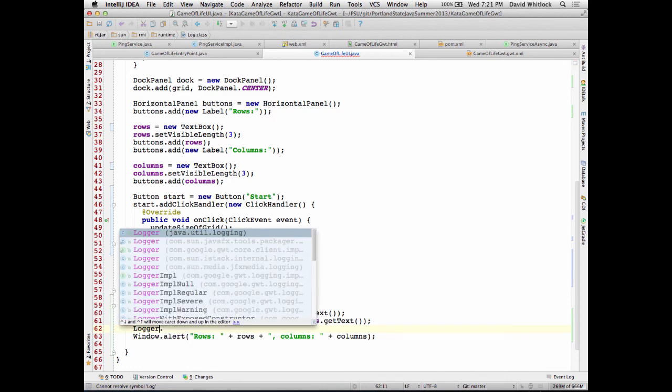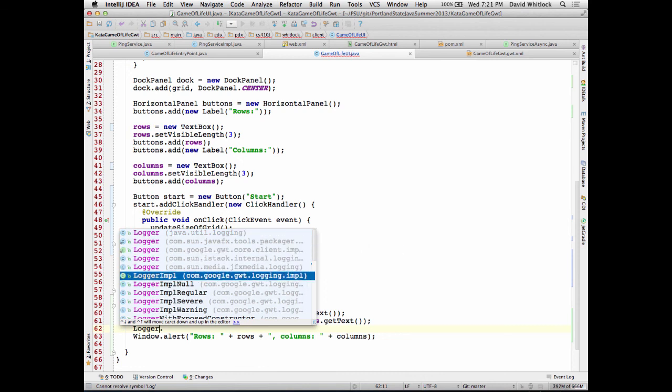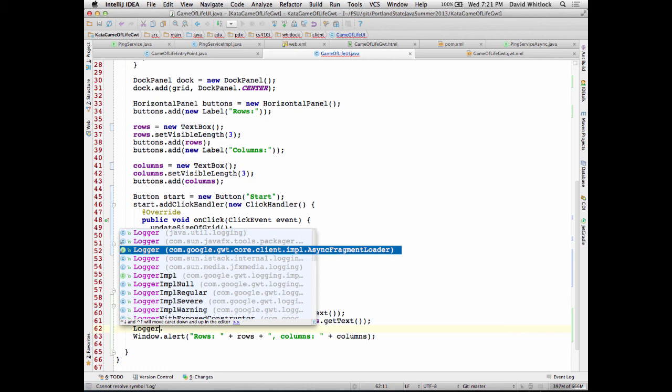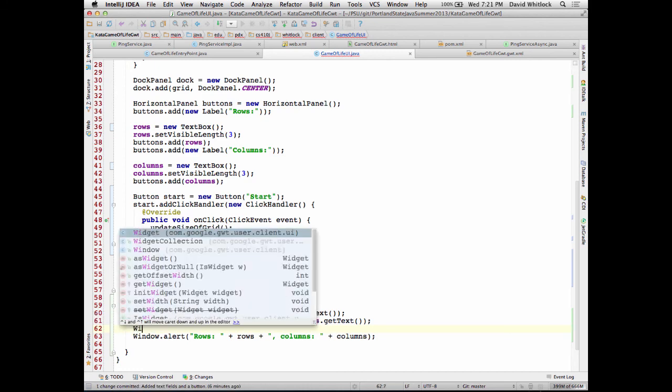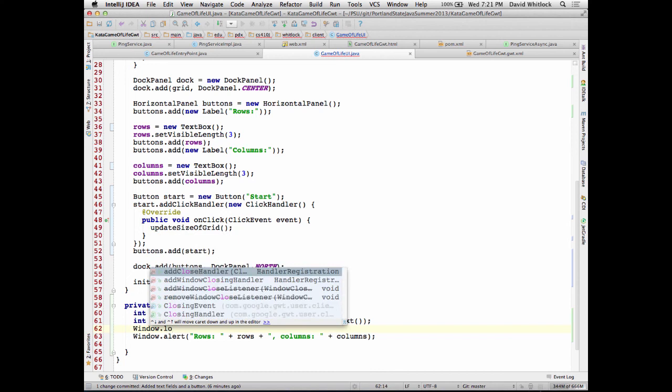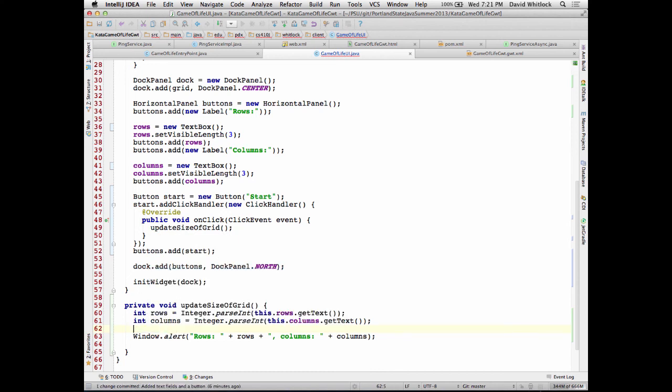No, logger. There we go. Logging. Nope. Oh, what's it called? Is it window.log? Nope. Drat. It was in the lecture notes, wasn't it? Yeah, I just remember. I guess I can't.